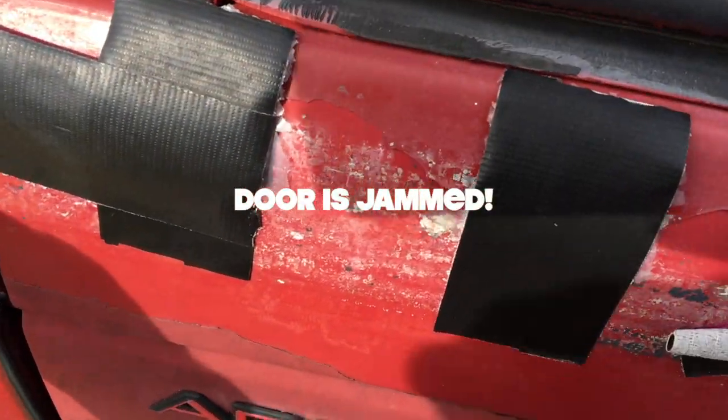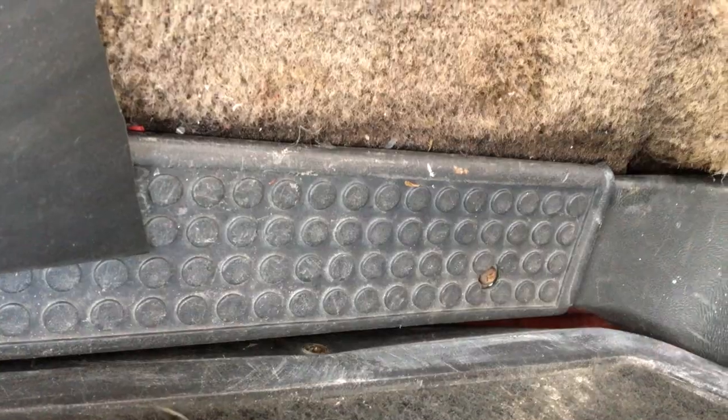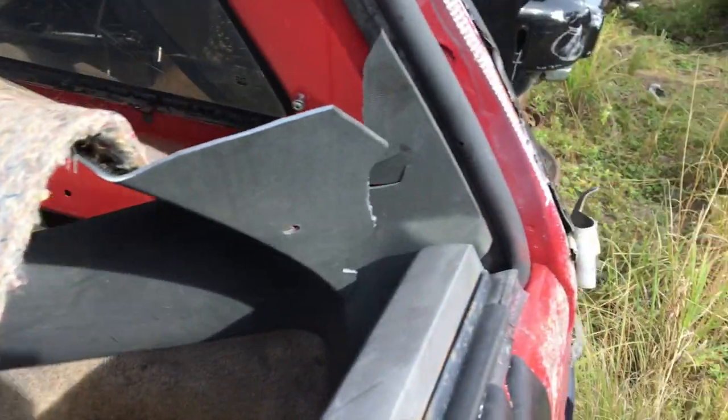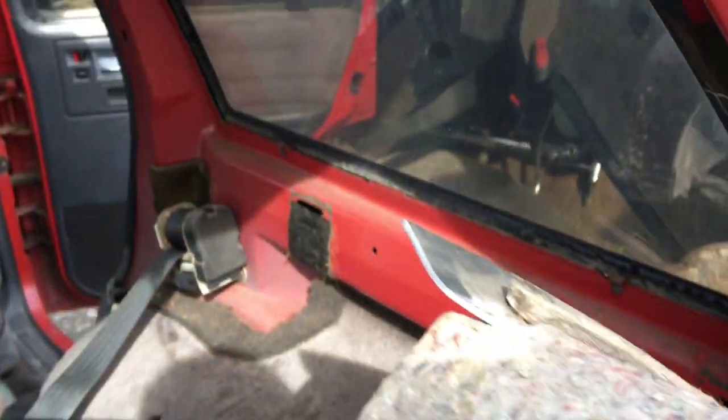Release the door flap. Gotta do it on both sides. You gotta make sure you take off those 5 or 6, however many screws are on the bottom plate, pull off the bottom plate, open up the door, take off this panel because there's like one screw, and you got your setup for being ready to pull out the window.